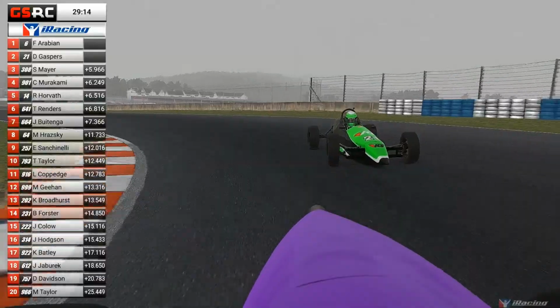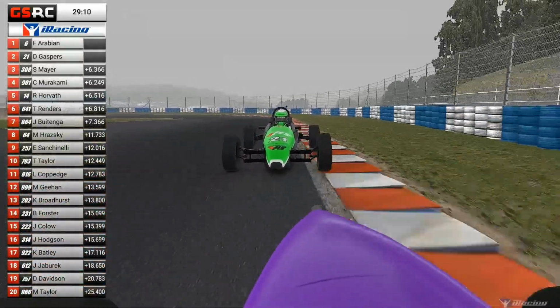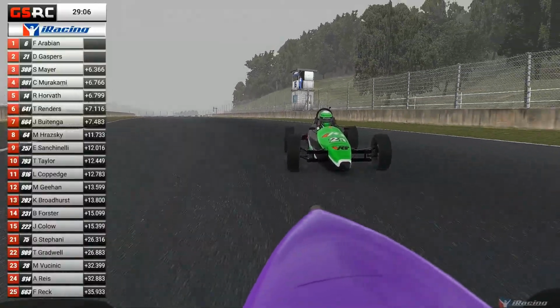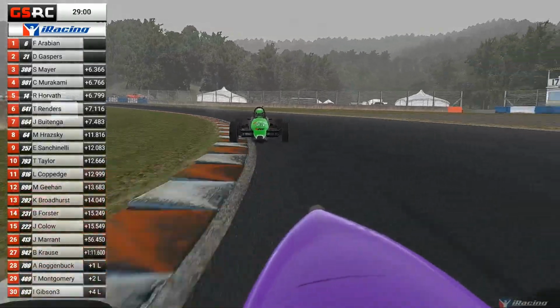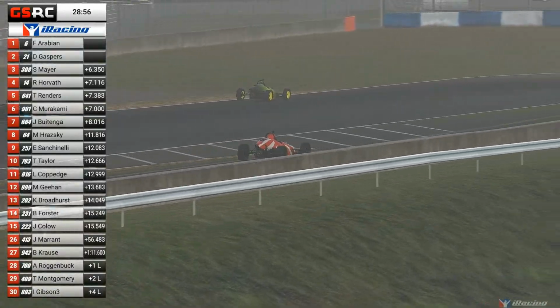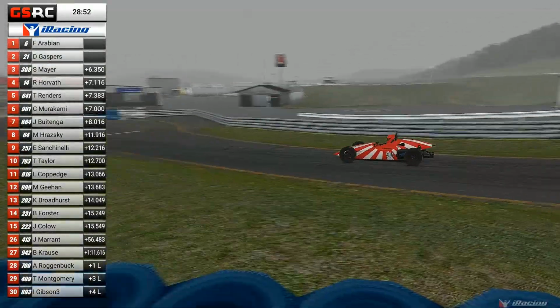The battle in Japan continues on. Remember, this is round 2 because we had these two fighting all race long over in Tsukuba. Now, that time, it was Arabian who came out ahead of the pair. Can Gaspers get his revenge as Murakami and I think another driver coming in for pit stop looks like Butanga.